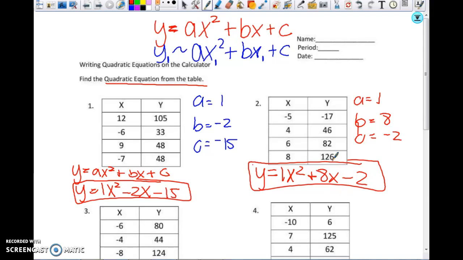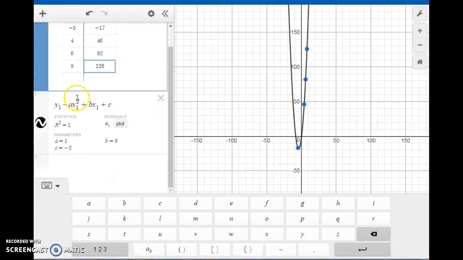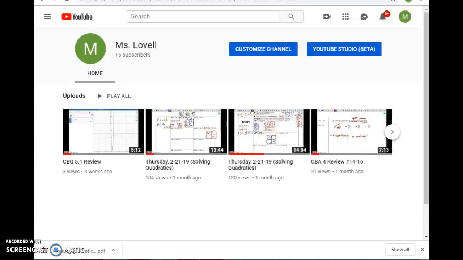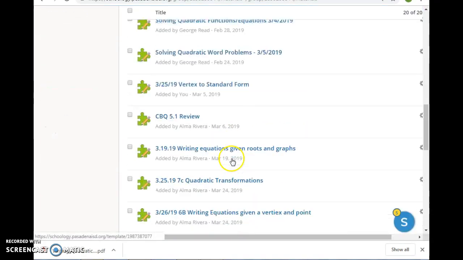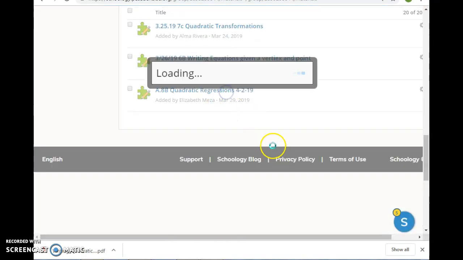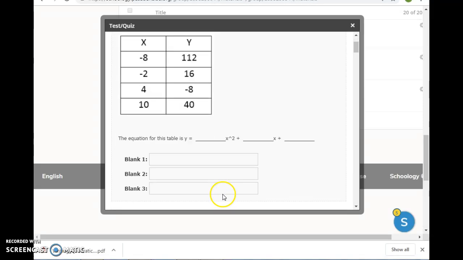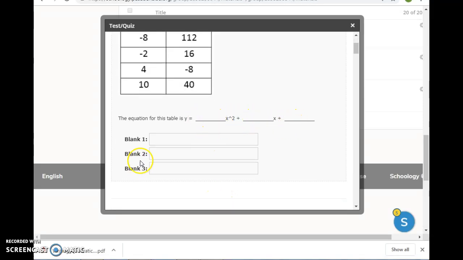So go on ahead and answer all the questions on Schoology. Again, once you have that equation in, you can just leave the equation there in the calculator, okay? So you're just going to leave this there, change the table, and it'll give you the equation, and you're just typing in the a, the b, and the c for Schoology, basically, okay? So Schoology looks like this. They're asking for the whole equation, blank 1, blank 2, blank 3. Basically, this is your a, your b, and your c, and so all you have to do is type those in there, okay? All right.